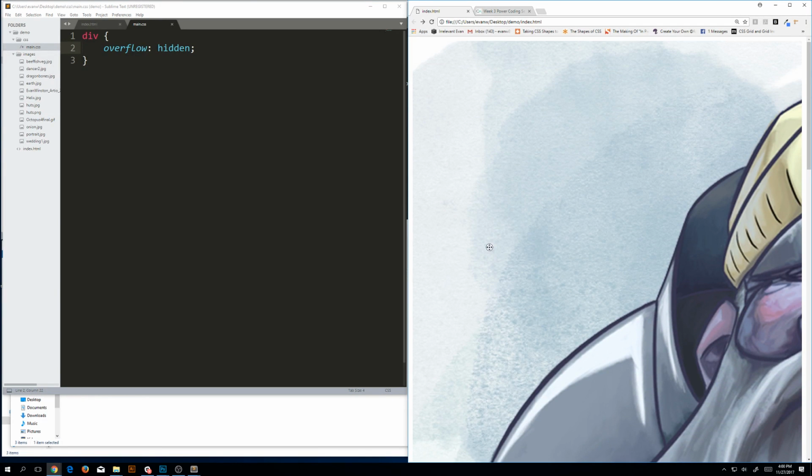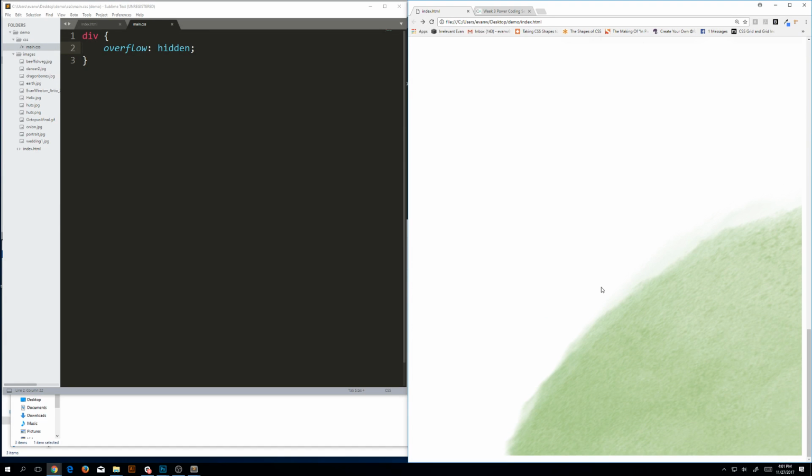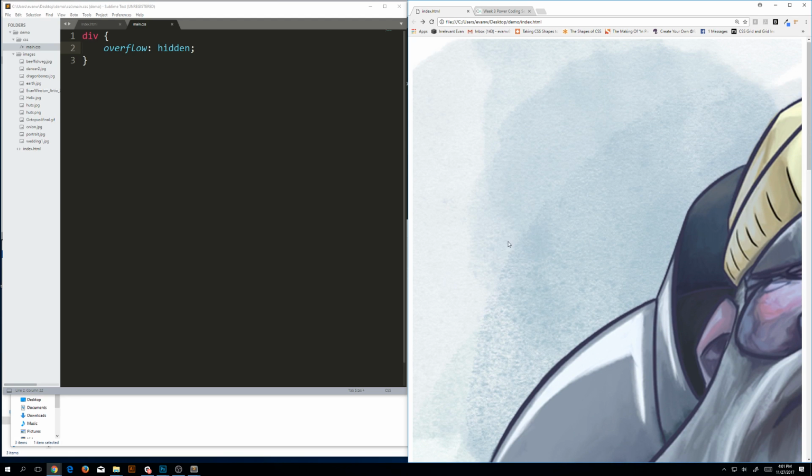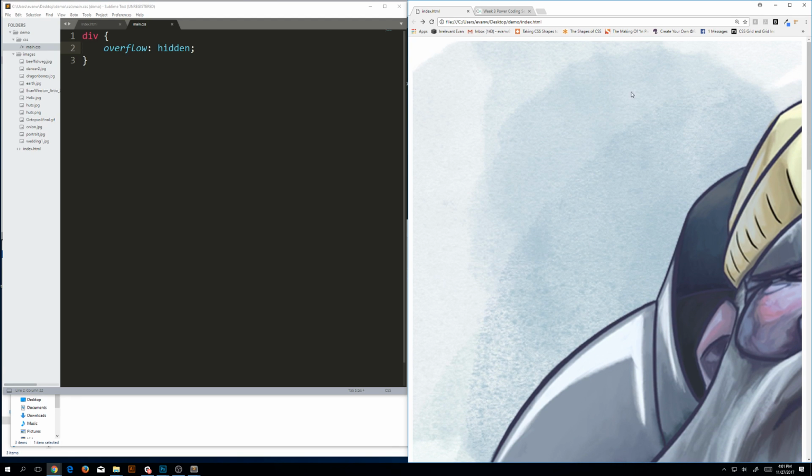And now we can't scroll to the left or right anymore. I don't know if you can tell, but I cannot scroll right anymore. I can still scroll up and down, but all the content to the right of what we can see here in the window is actually overflowing the div, and because we've given the div the property of overflow hidden, it's now completely hidden. We can't see it anymore.